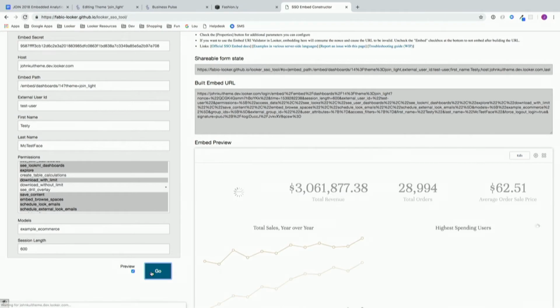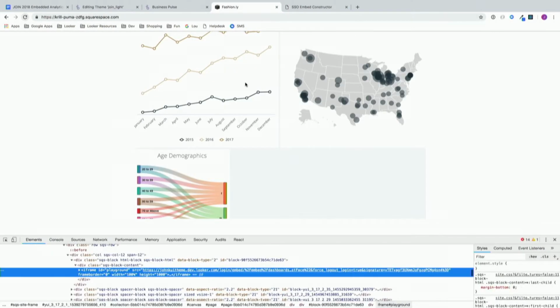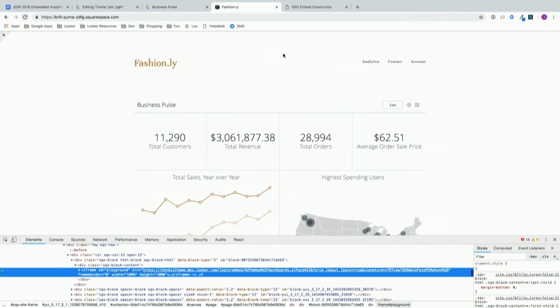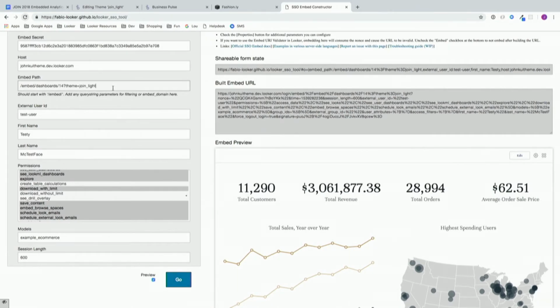And now the font matches what we want for that Fashionly site. So if we look back here, you'll see that that's a sans serif font, and this is a serif font. And then there's one more thing that we want to be able to do when we customize this site.